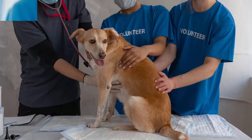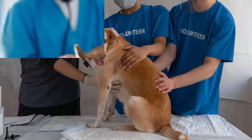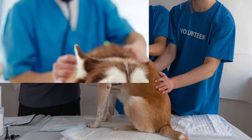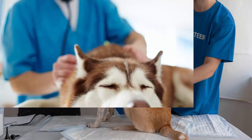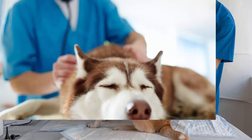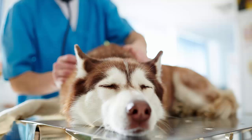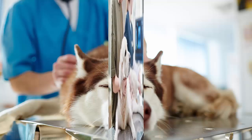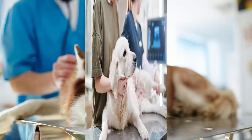For more severe cases, where the infection has spread or become deep-rooted, more aggressive treatment may be required. This could include a combination of antibiotics, anti-inflammatory medications, and regular follow-up visits with the veterinarian. Prognosis for dogs with pyoderma. Pyoderma is generally not life-threatening, and in most cases, it is localized to specific areas of the skin. It rarely spreads and leads to deeper skin infections. Dogs may experience flare-ups, but these can be managed by addressing any underlying health issues, such as allergies or hormonal imbalances, which can reduce the frequency and severity of outbreaks.